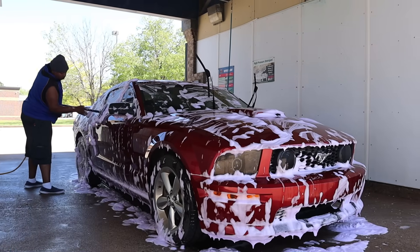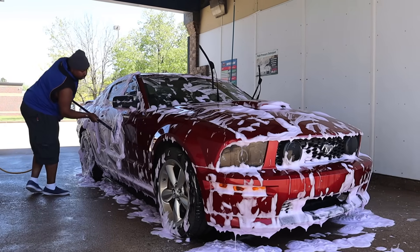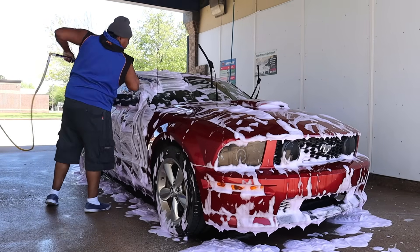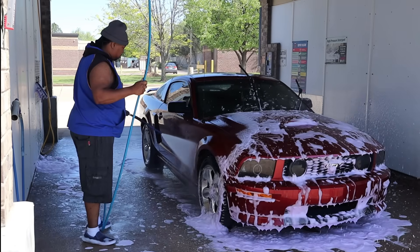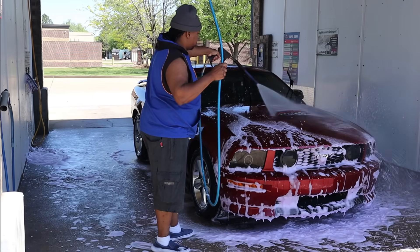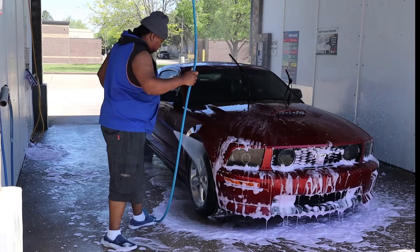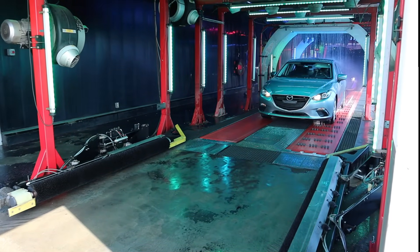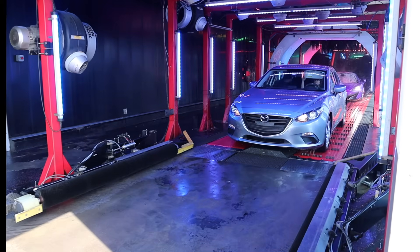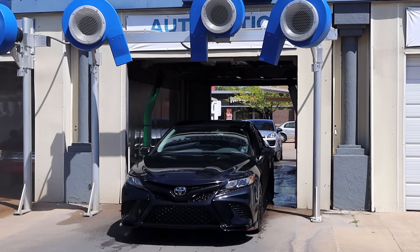The last type is a manual car wash, also known as the self-service car wash. As you already saw with Super Kid, self-service car washes make you do all the work! They offer a high-pressure hose and a foam brush, and are for those who want to make sure their vehicle is perfectly clean. Every car wash type has a drying station to help get all the water off. Most places have high-powered blowers that surround the vehicle to get it dry. Look how big those blowers are! However, self-service stations require you to dry off with your own towel.